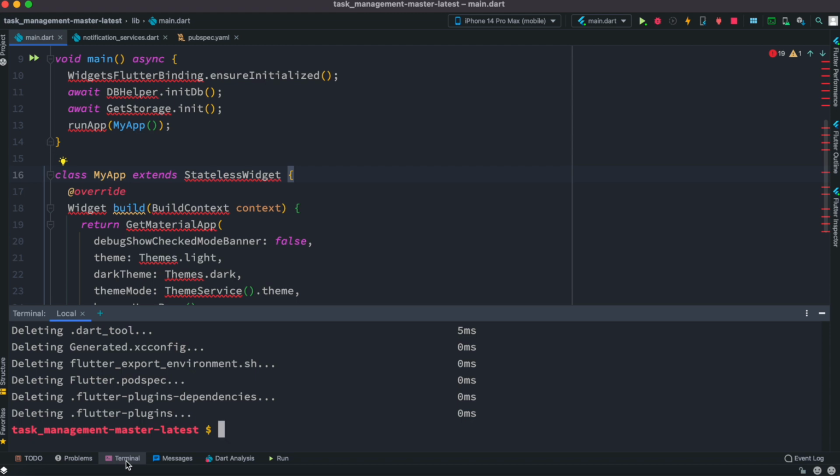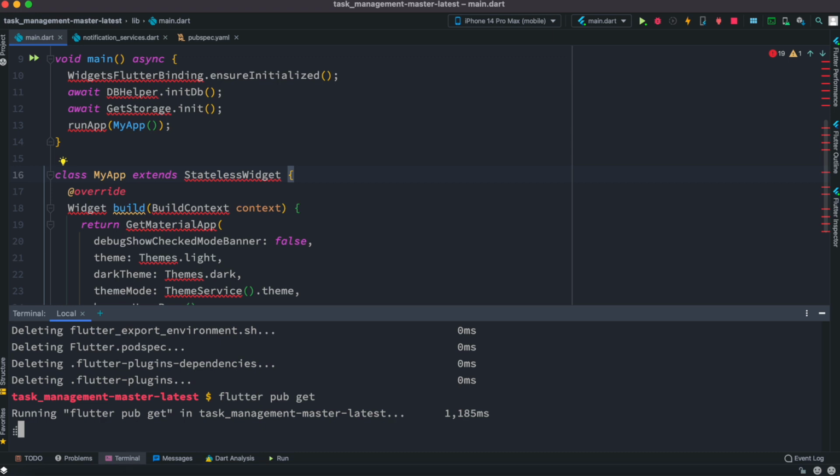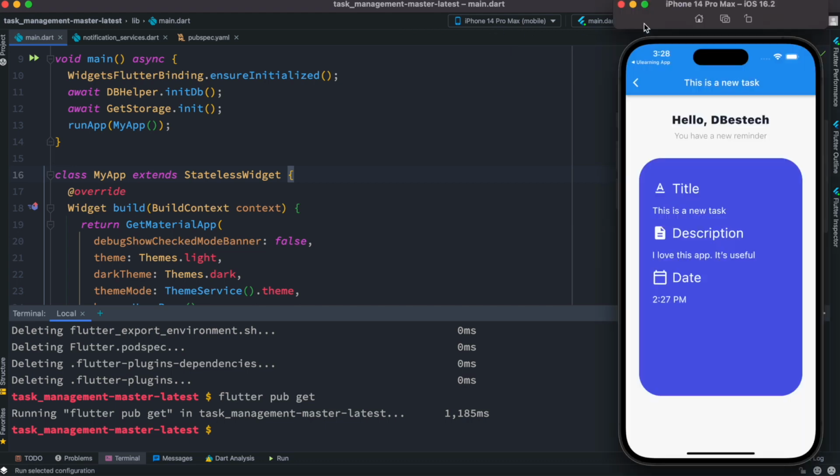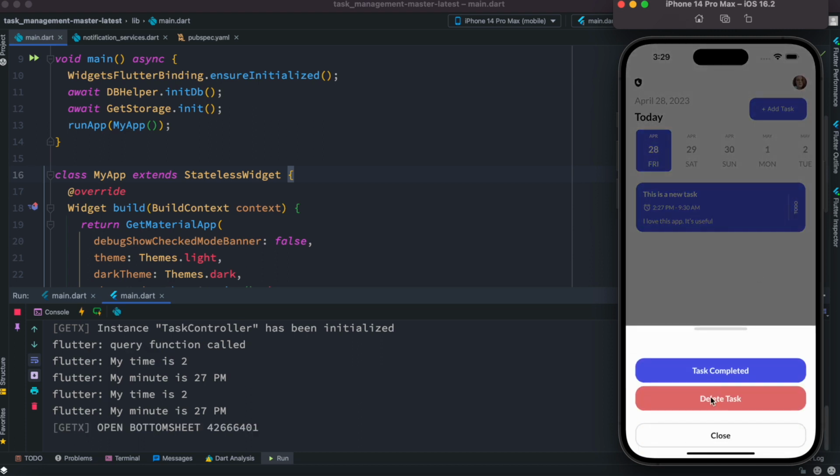And after that, we're gonna do flutter pub get. All right, and I'm gonna run it on the iOS simulator first.